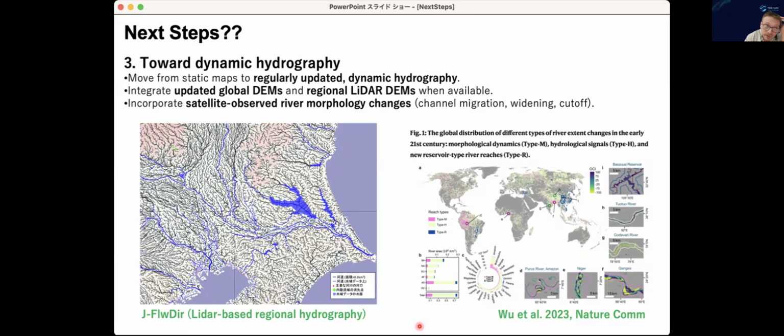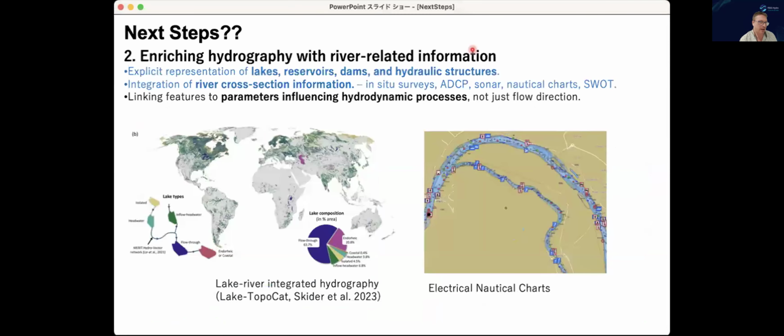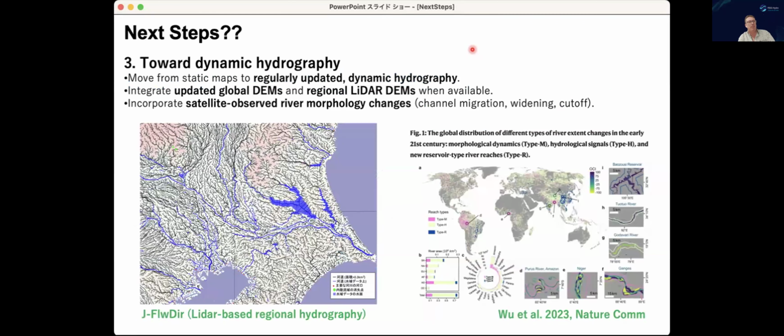Thank you, Dai. I have to say, I absolutely love to discuss number 2 and number 3 because I think they could be somehow related. Because number 2 for me is crucial. You know, like you say, you have all these river surveys that are done, in some countries more than in others. But how can we integrate nautical charts, everything that is out there and open? How can we integrate that into static hydrography, which would maybe be the first step in making it a bit more dynamic? Because when you have these ADCP measurements, you actually repeat those most of the time. So that would already start giving you kind of a dynamic feel of it.